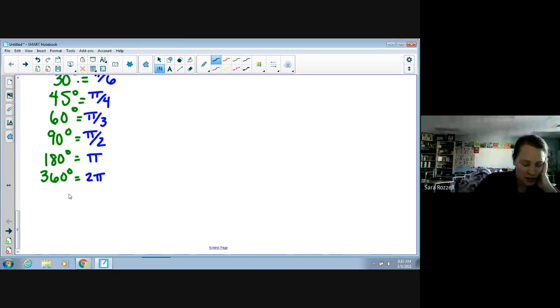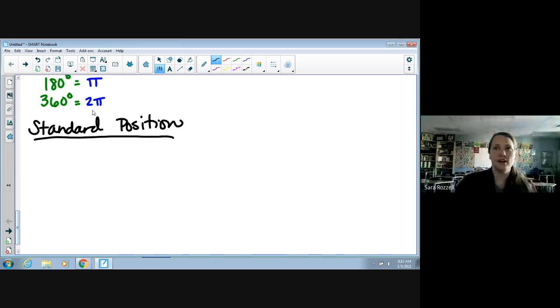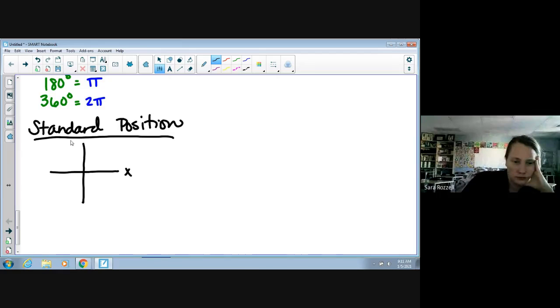Okay. I will talk about standard position, coterminal angles, and then we have two formulas to do. They're really quick, and then you guys can start working. Standard position of an angle, this is kind of like what I was leading to at the beginning, where we would be on the x and y axis. When an angle is in standard position, that means the one that we use the most. We start on the x-axis, and then we're either going positive direction or negative direction from there.